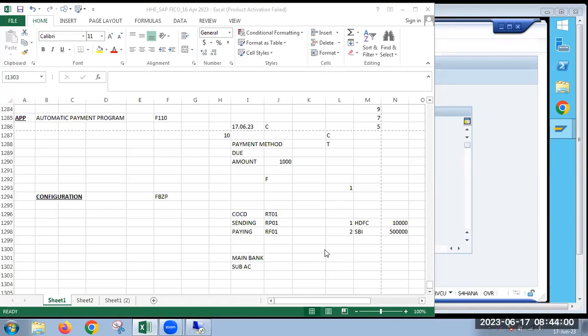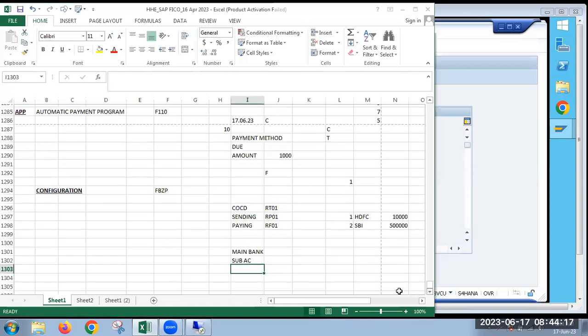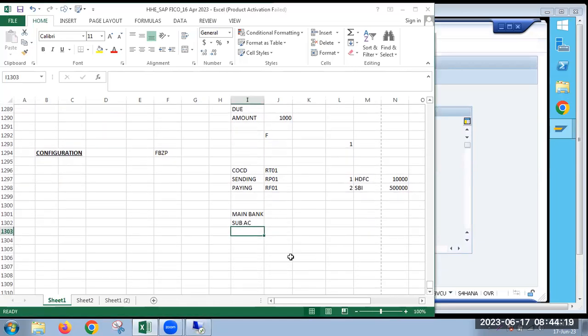Okay, BRS. Always we keep our bank statement and our accounts synchronized or equal. Anyway, we don't have the bank reconciliation statement, but still the concept is that we use a separate GL account for mapping or making the transactions of incoming and outgoing payments. For example, we have an HDFC bank account, so we will have a separate GL.